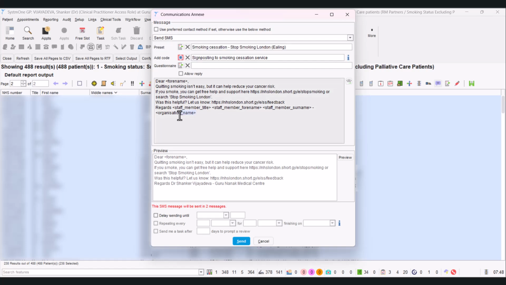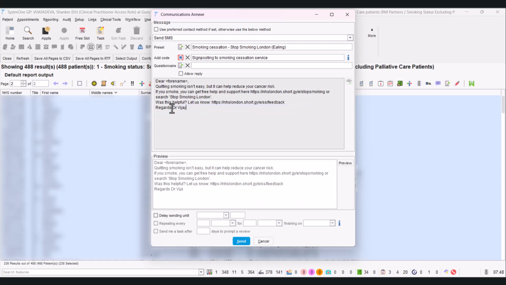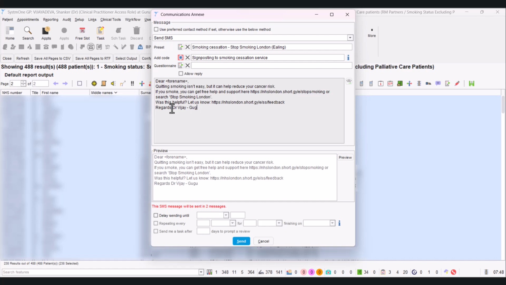Again, I'm just going to tweak this sign-off message to suit this particular practice. So here we go, and again I'm going to click send. You saw last time it said it was outside of organisation time, and I was happy with that.